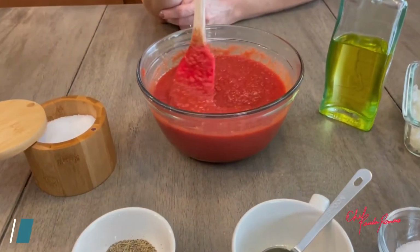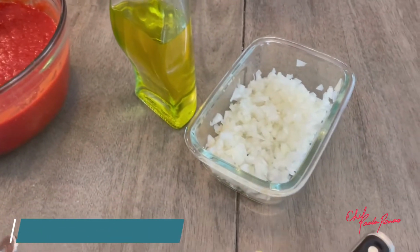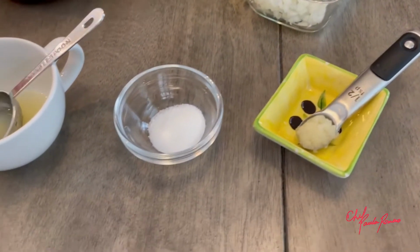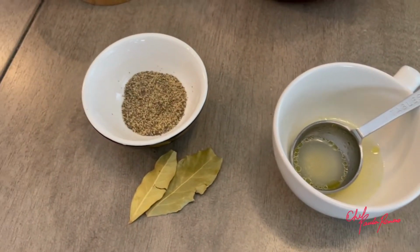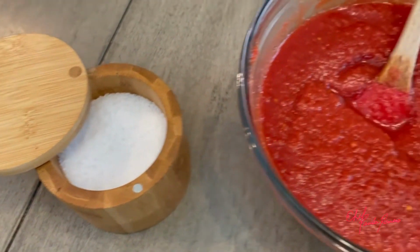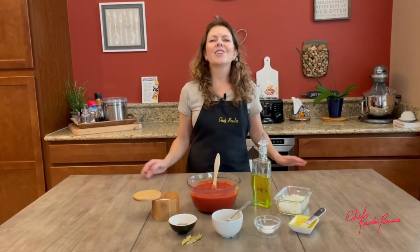Tomatoes, I'm using crushed tomatoes, olive oil, onions, garlic paste, a little bit of sugar, some lemon juice, salt and pepper, and bay leaves. Let's get started.